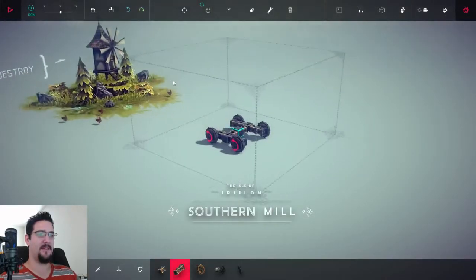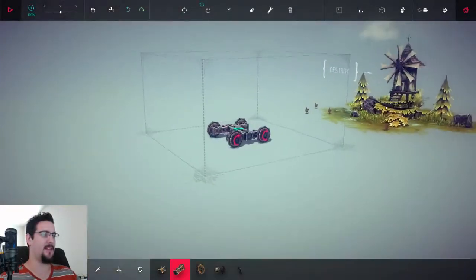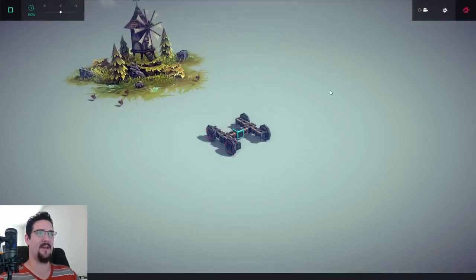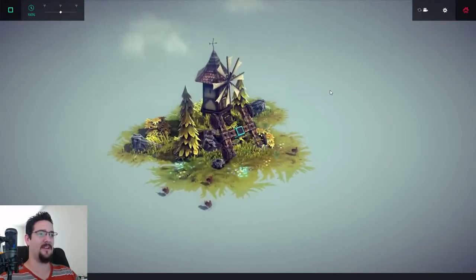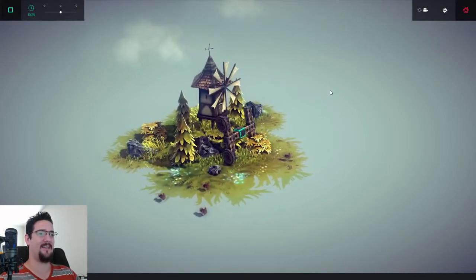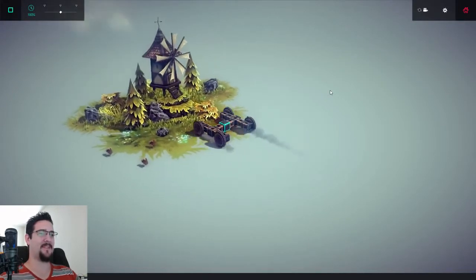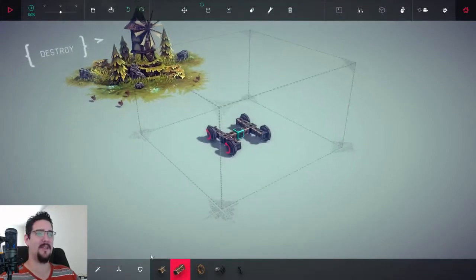Okay, southern mill, and this time it's a windmill I have to destroy, and it's on a little hill. So I guess this thing's not gonna work. Let's go ahead and try it out and see if it works. I probably need something that has a bit of a taller structure. Oh, look at that! Yeah, I can't quite get it. Oh, but I flipped. I'm still going. That's cool. Okay, let's go ahead and hit the stop button here.